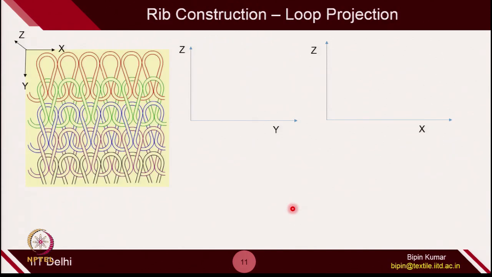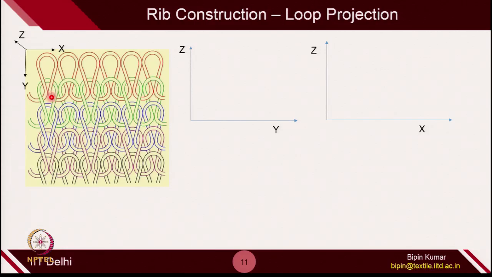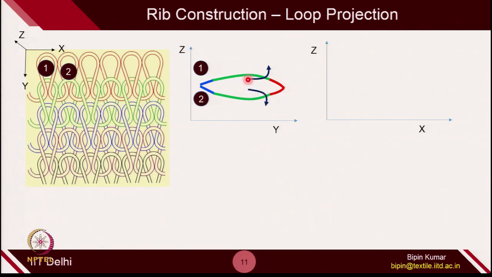This is why in most t-shirts, the edges are made from rib constructions or double jersey constructions — because you cannot unravel especially the rib category. The first edge course will not unravel. Now let's see the loop projection. You have seen single jersey was curling. In one of the classes, I gave you a hint about why rib construction was not able to bend — because of the counter effect of adjacent loops. If you see any course, the first loop is technical front and its ZY plane projection is like this. The second loop going to the back side will have different projection, so the nature of curling will be different for adjacent loops, and they counter each other.